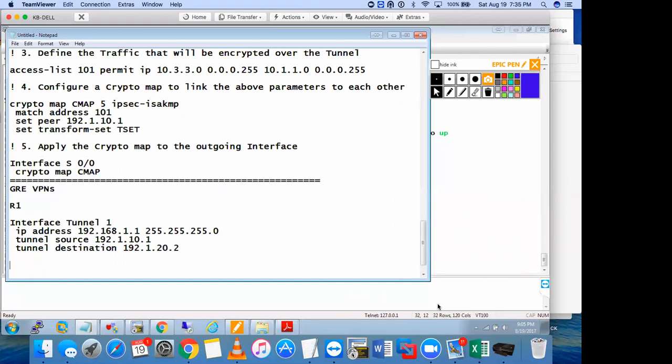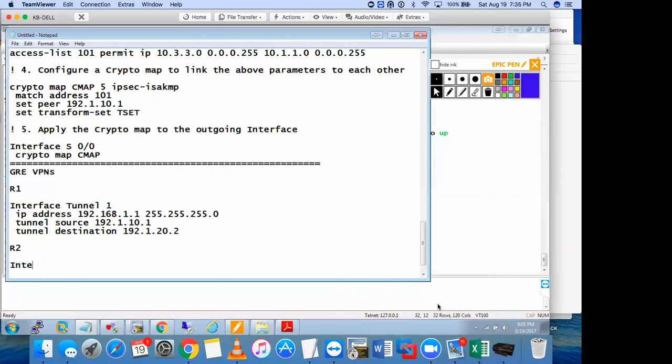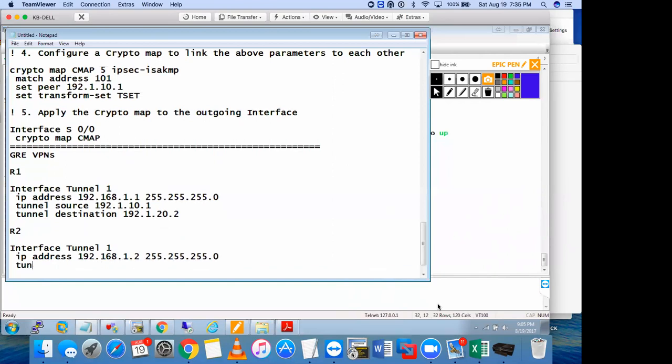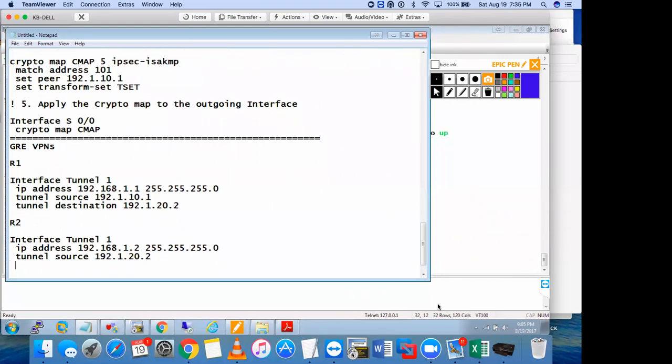All right. And what do I do on R2? R2 is also on the same logical interface or network. It's just .2 on that network. It's a point-to-point tunnel. He will start his tunnel from where? That means any packet that leaves the tunnel interface will have a source of 20.2 and a destination will be R1. It is a point-to-point tunnel.